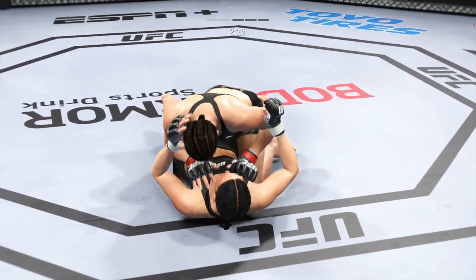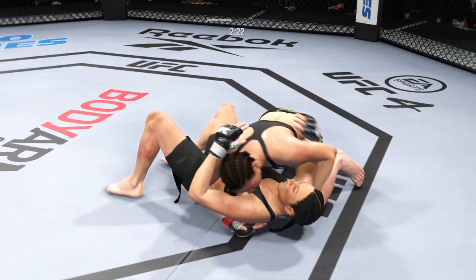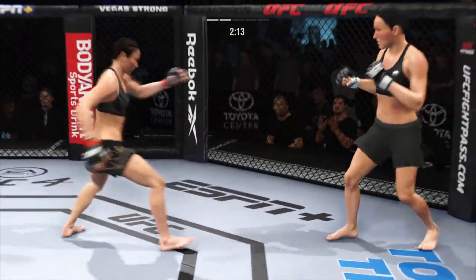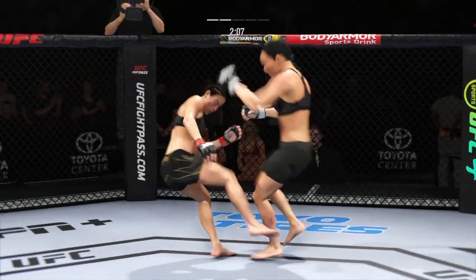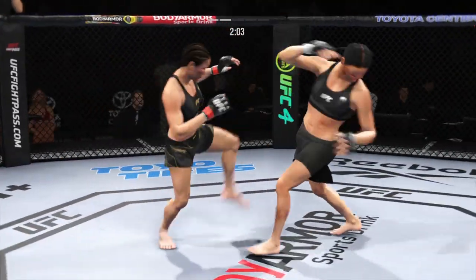Nicely done. Well, she was long on grappling experience coming into the UFC, and you see her chops here, just beautiful when it comes to the transition. It's very difficult to keep up with her on the ground. Man, she can hardly stand now, and if she was a step behind before when she was fresh, how do you think she feels now that she's barely able to step on that leg?